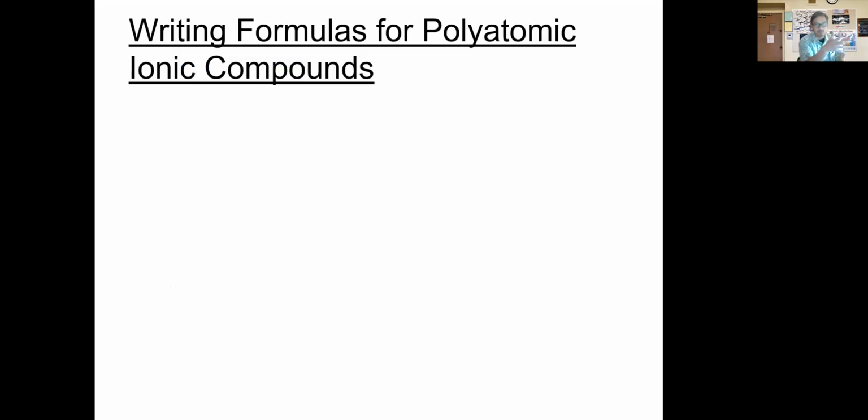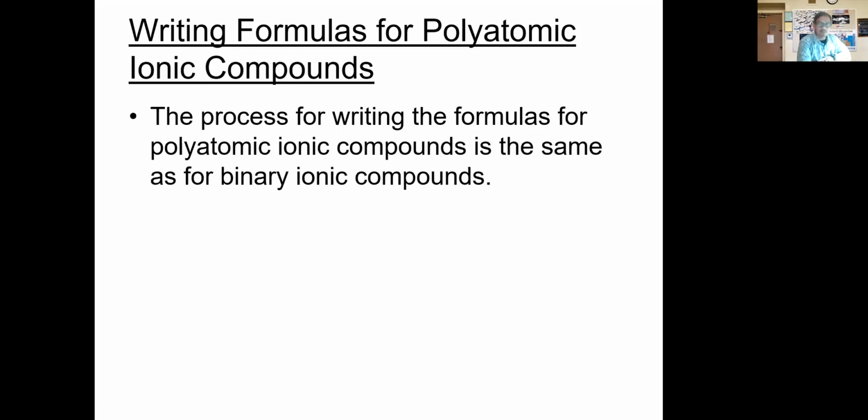But what's going to be more important for us is, if a compound is described for you using its name, can you write out the formula? That's what we have to be able to do here. We're going to practice, and you're going to see that writing the formula for non-binary compounds is very similar to what we did with binary compounds. The only difference is that you have to treat the polyatomic ion as one unit, pretending that it is a single entity, like the monatomic ions were.